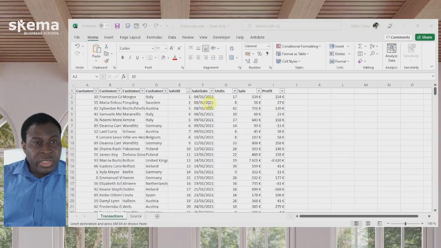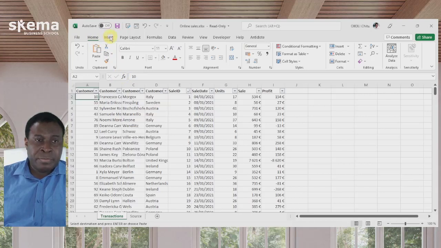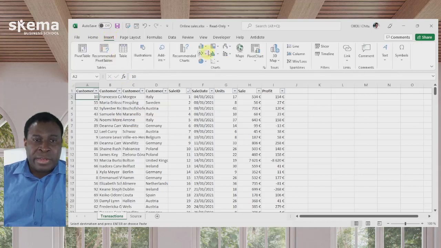Now, the charts I'm looking at are those that are available in Microsoft Excel as of 2022 in the latest Office 365 version. To find them from Microsoft Excel, you would go to the Insert tab, and there's a chart section. You can click on various charts here, but to see all of the charts at one point, you can click on this little button here to see all charts.